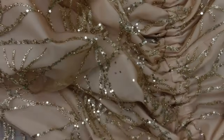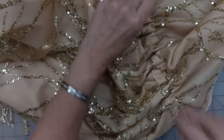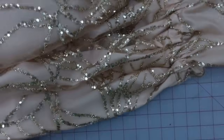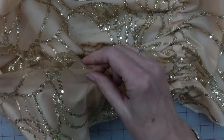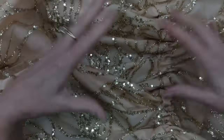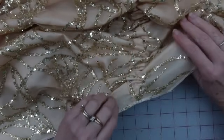All right, so I've done a couple things. First of all is I pulled in the elastic. I know they gave the elastic guide. I actually ended up cinching it in about 10 inches just because I don't know if my elastic was more stretchy than what they had gauged for, or if my dress, because this is getting heavy. Even though it's a very lightweight tulle and lightweight lining, you put it together with all the sparkles and it's a big skirt, so it is getting kind of heavy. So I felt like I needed to do that.